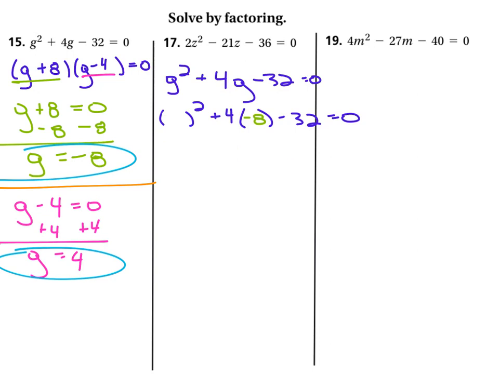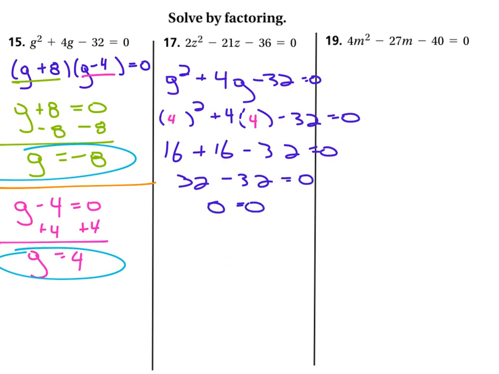We just tried negative 8, and we find two values. Both values should do the same thing. So let's take the pink one we found was 4, and let's put that in, see what we get. So 4 squared is 16. 4 times 4, also 16. And of course, 16 plus 16 is 32. And 32 minus 32 equals 0.